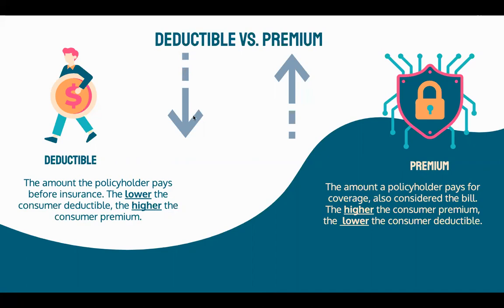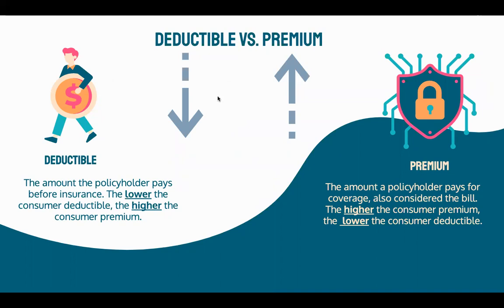If we have a really low deductible, meaning we don't have to pay a whole lot up front for insurance before insurance starts paying, then that means we're paying a very high premium for that service. It could be flipped. You could have a really high deductible, meaning if something happens, you're paying a lot out of pocket up front before insurance pays. In return, that would cause us to have a very low premium, meaning we're paying very little for that insurance coverage. So these two work together. If one is low, the other is going to be high.